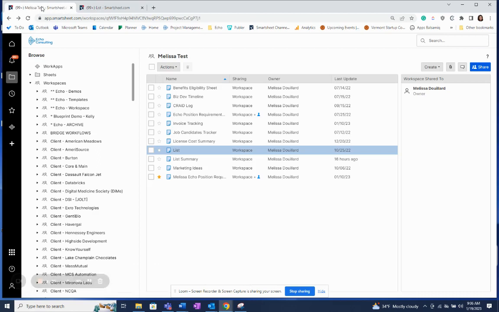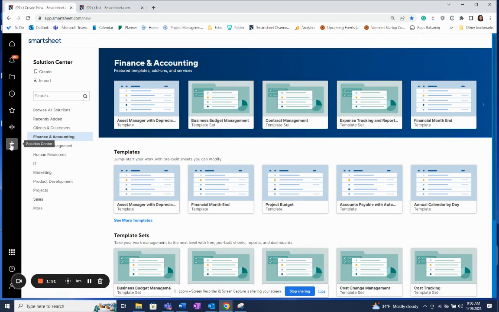Starting a project from a template can be a huge time saver and helps you maintain consistency across projects. You can find hundreds of pre-built templates right in the Solution Center in Smartsheet. We recommend this as a huge time saver when you're still learning Smartsheet and onboarding it for your organization to help you define the templates for your own organization. It just gives you a really great starting point, and there's so many in here that you can search from to find the one that is best suited that then you can adjust for your needs.